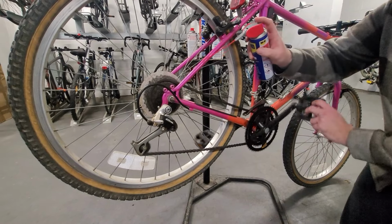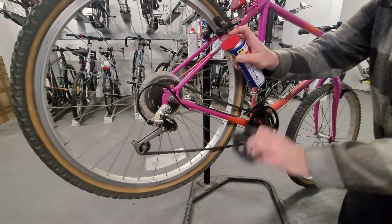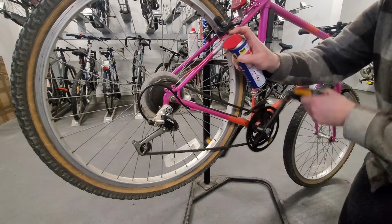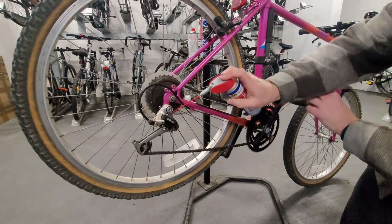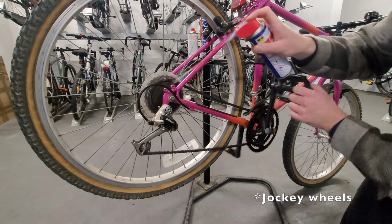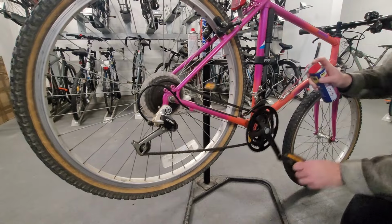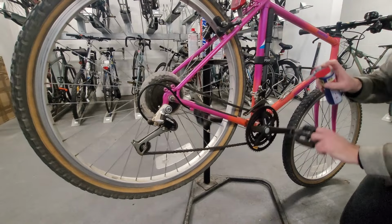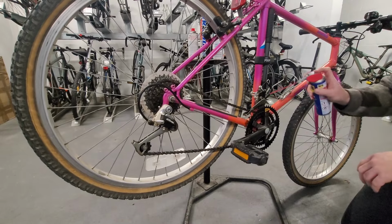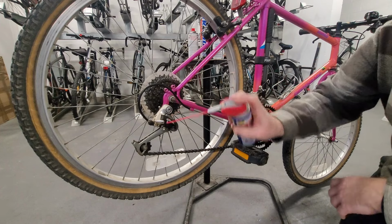Okay, first things first, and I'm just going to get the chain with loads and loads of WD-40. Is that enough? Who knows? We're just going to spray those two things. Just spray the whole cassette in general with this stuff. I'm actually running out of this stuff. Let's hit this thing, get the cable going.